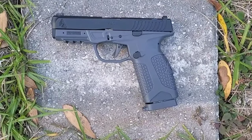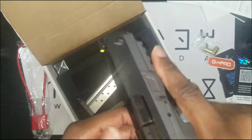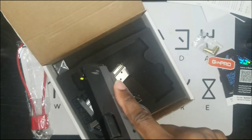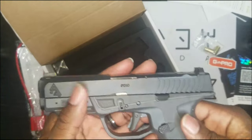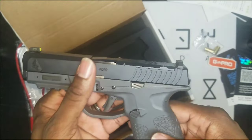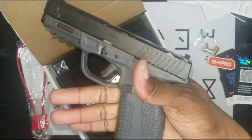The PD-10 comes chambered in 9mm or .30 Super Carry, which is crazy. I remember when .30 Super Carry first came out — I thought it might replace the 9mm because you get more rounds. It hits a little less than 9mm but more than .380, and you get like two more rounds for the same size. Smith was the first I know of to make one. With .30 Super Carry this could hold 12 rounds.